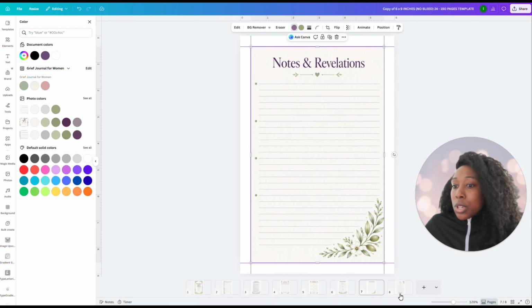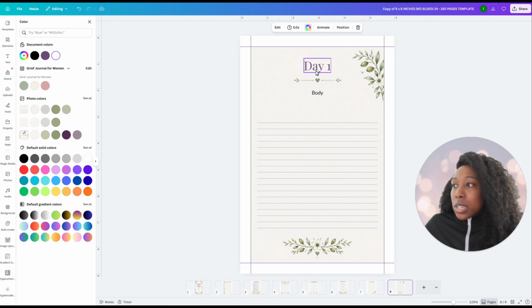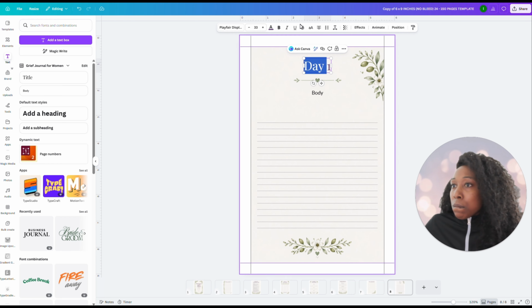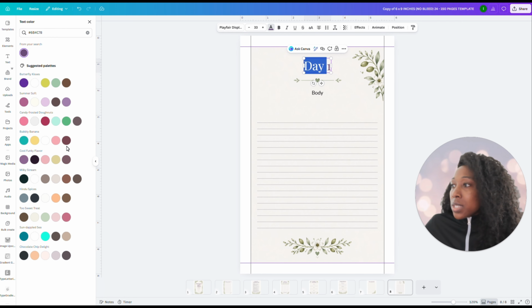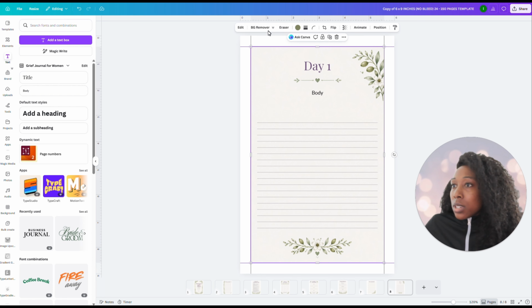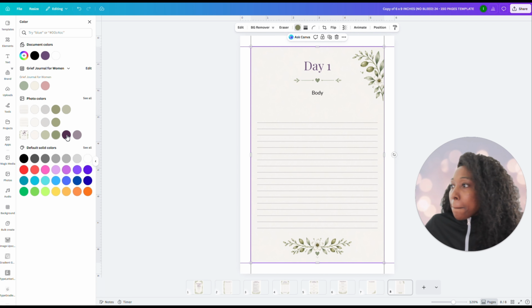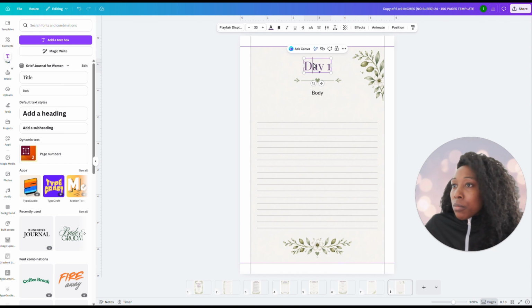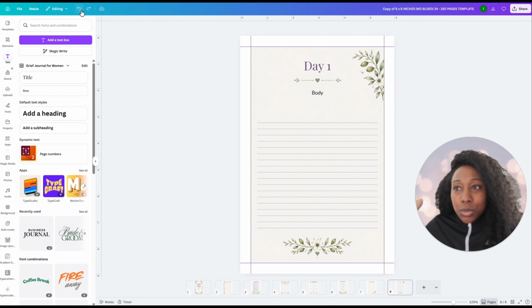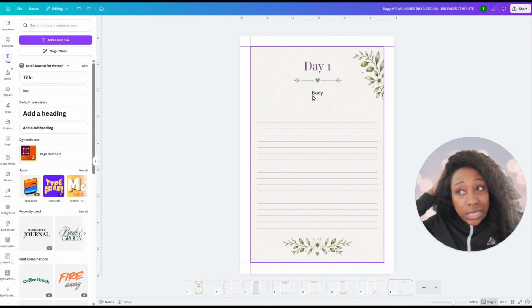All right, let me go back to the other one and see whether it could be slightly darker. Oh, no, I do not want to do that. Okay, we'll just leave it as it is for now.